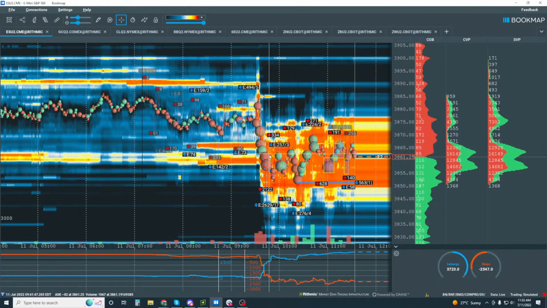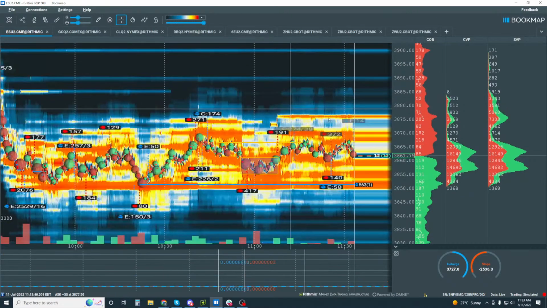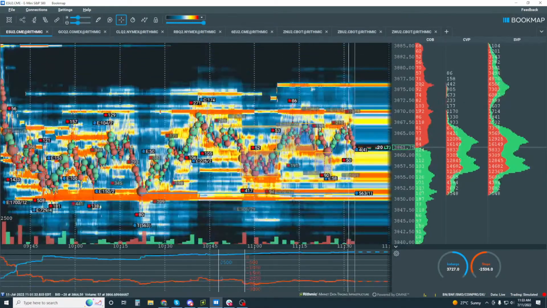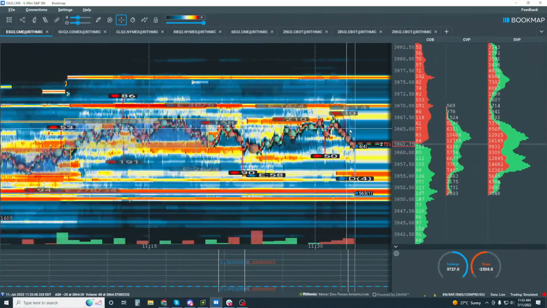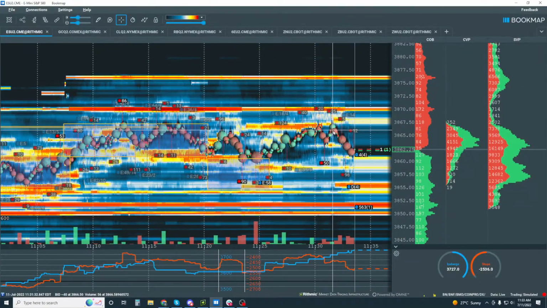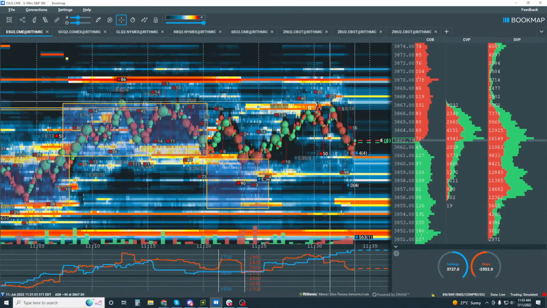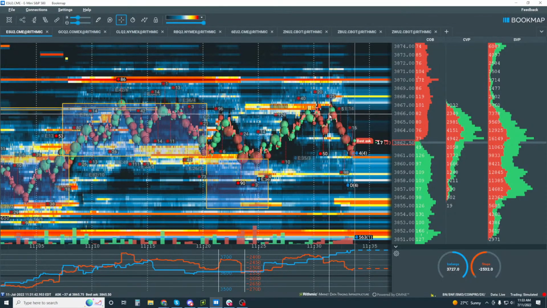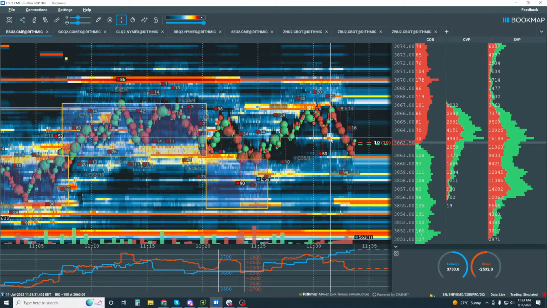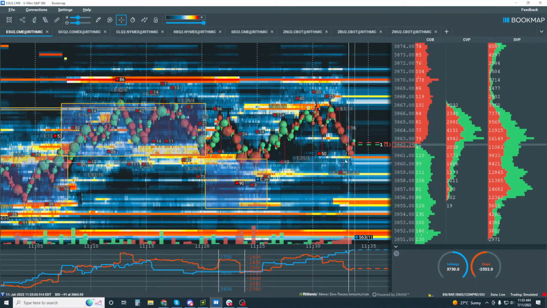We know sellers are in control for the day, and we're looking for that alignment with the higher time frame, which we have. And then here's top of the range, nothing in the range or nothing in the order flow telling us it's going to break out. So we're looking for a move back into the middle of the range, cover, and then hold for a runner if you can.